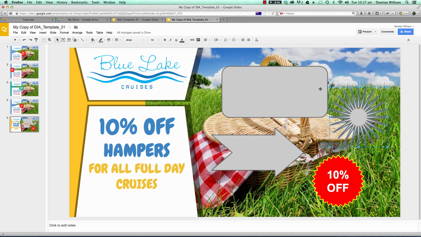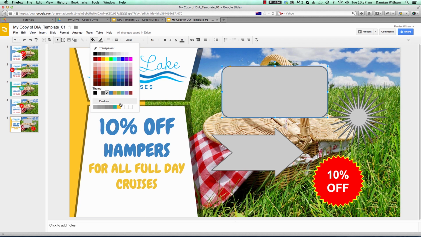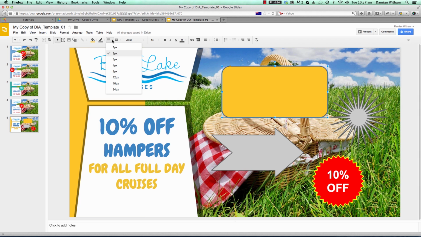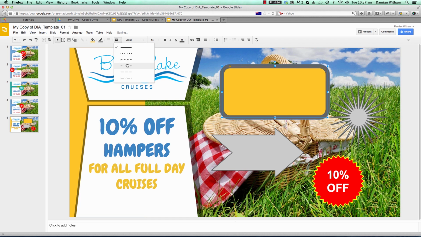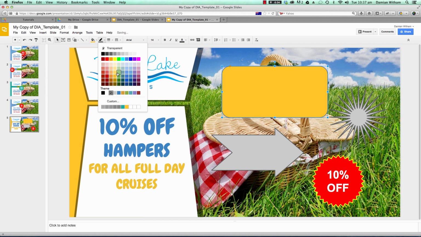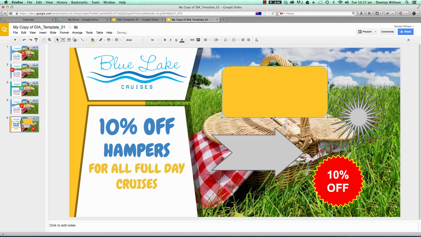Now colouring your shapes is very easy too. You first of all select your shape and you look for these 2 buttons here, which is the fill and the line colour. So once again we can select any colour we like, and if we want to change the thickness of the lines, we can do that here. We can dot the lines, or we can change the colour of the lines, or we can turn the line off by using the transparent option. and you'll see that the line's gone. Same for every other shape.